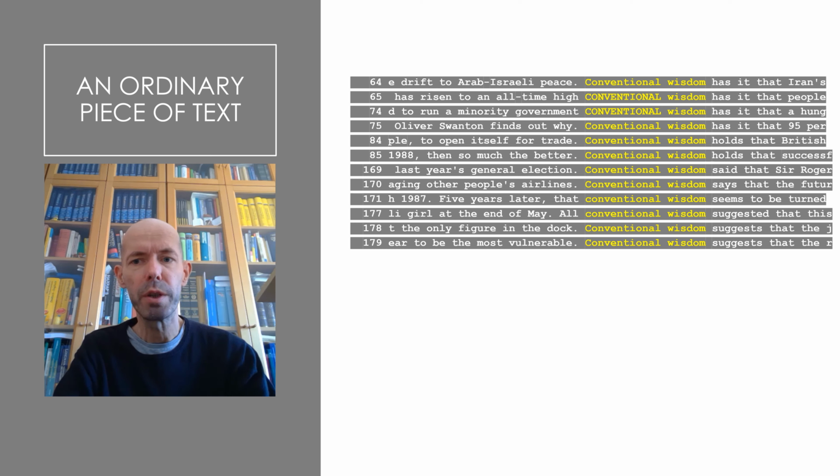We have conventional wisdom suggests, conventional wisdom says, which is the most basic verb of saying, of course. Conventional wisdom holds. Holds is just a synonym of say here, of maintain. In German, that will be behaupten. And then there's the phrase have it that, which also occurs in phrases like as Shakespeare has it, wie schon Shakespeare sagte. And as we can see from the translation I've just given, this also has the general meaning of say.